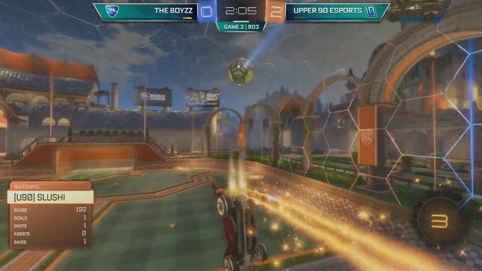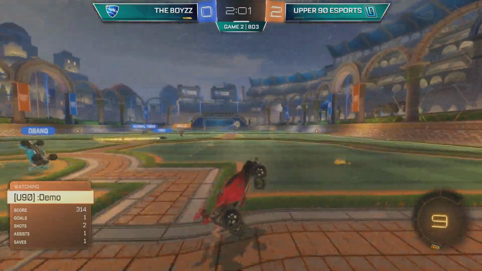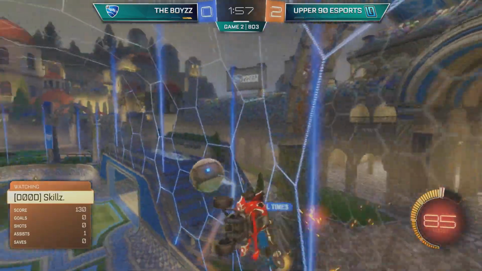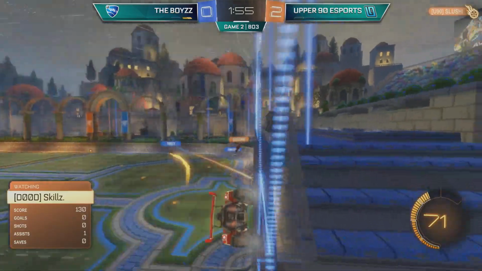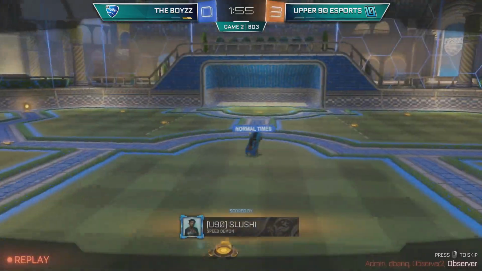Neutral 50-50. Normal Times. Quick on it. Up to D-Bank off the back wall. Unfortunate double touch, and it's moving down the other way. It's going to be a bit of a scramble right here, and they're off to the races. Skills looking to get this one out in center. Does manage it past Normal Times. Is right there for Slushy, and he sends it through. Outstanding play from Upper 90 and a great use of that overcommitment.